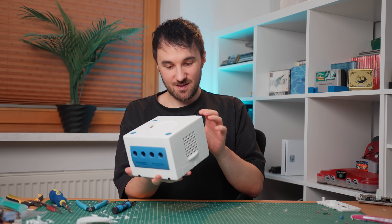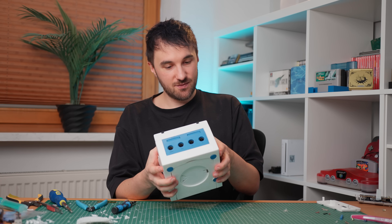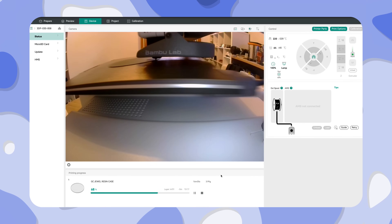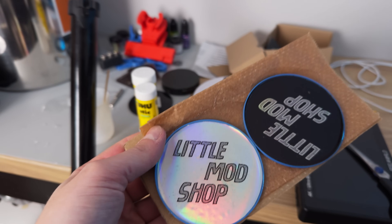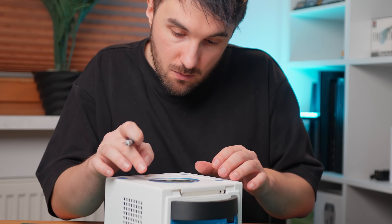There it is — a 3D-printed GameCube. It all fitted together, which is wild to me. I'm so relieved that this time it worked out. So it's finally done. Or is it? Before we test everything in full glory, we need to address the most important visual component that's still missing — the GameCube jewel. There are a few ways to go about it: laser cutting one from acrylic or buying one from fellow creators. But this wouldn't be a fully 3D-printed GameCube if the jewel wasn't 3D-printed too. So I came up with a quick design, printed my logo in the right dimensions, then mixed up some epoxy resin to get that nice look like the original jewel. There are still some bubbles on the surface, but they're not that noticeable from the top. After it fully hardened, I used double-sided tape to secure it in place.